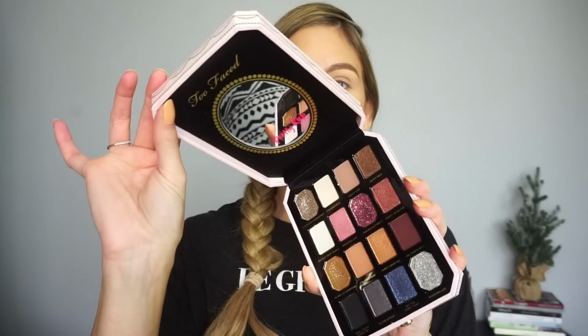Alrighty, so I am going to be starting off with the eyeshadow palette. I have most of my face makeup down, so we're going to be jumping into this Pretty Rich palette. This palette is $49. The packaging is really pretty on it. It's definitely a bulkier eyeshadow palette, so just something to think about with storage and such. When you open it up, this is what it looks like on the inside. You do have a mirror here, but it is a pretty small mirror. I like that it still has a mirror, but I kind of wish this whole thing had been a mirror, because that would have been pretty bomb.